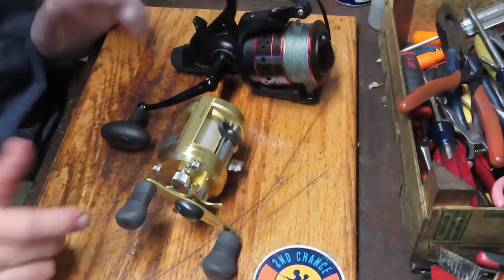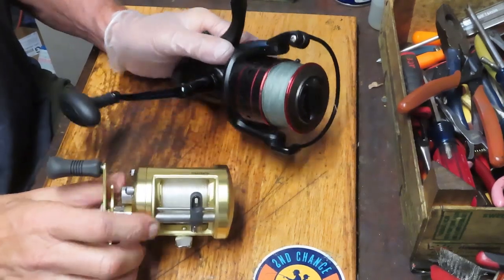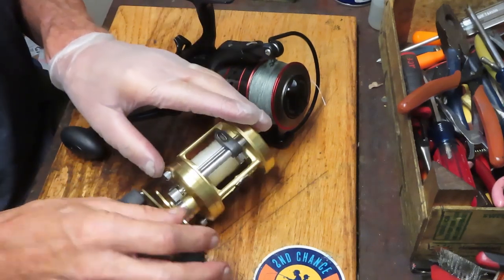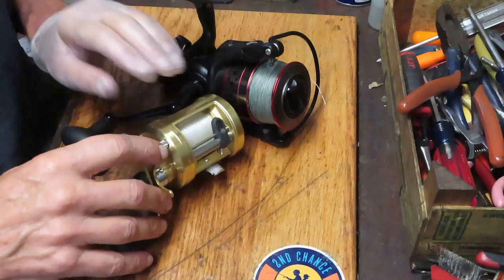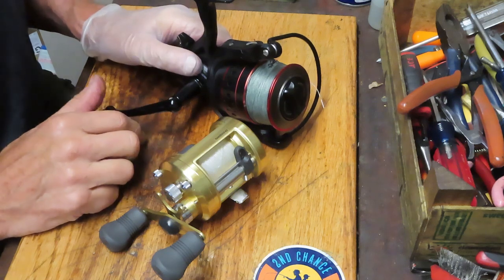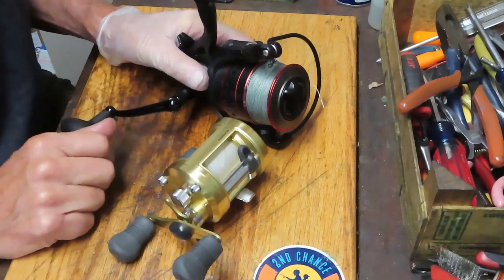Today, well, I got two reels, very different formats. I got a Shimano Calcutta and a Fierce Live Liner. They both came in with the same issue, different people, both with the same issue. And we'll try and solve one of these today, or at least do some work on one of these today. The issue that came in is they said under load, the reel is struggling.